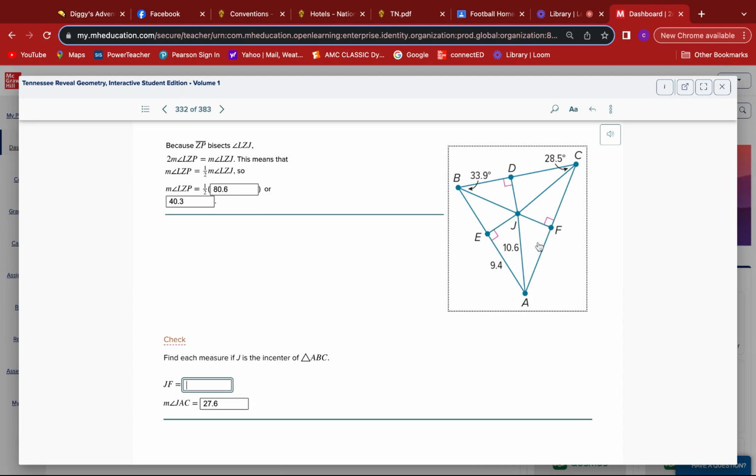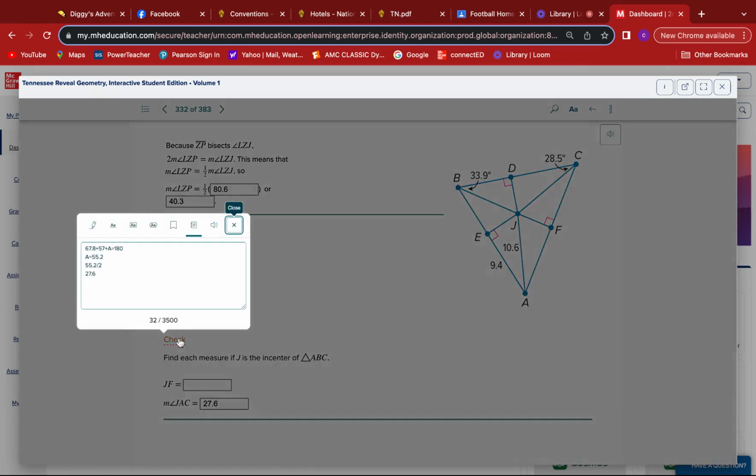All right, so look, I got a right triangle. I'm talking about triangle JFA. I have JA, which is 10.6. That is your hypotenuse. I have this side, A to F, which is 9.4 because E to F is 9.4. And I am looking for JF, the little side of the right triangle. So this is the Pythagorean theorem, A squared plus B squared equals C squared. Now, because I do not have A squared, but I do have B squared and the hypotenuse, this is a subtraction problem.